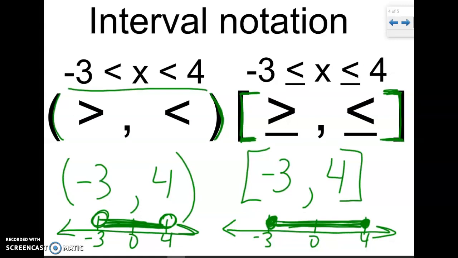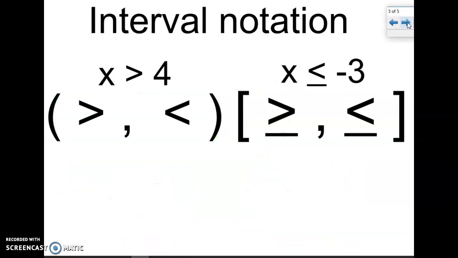There is another way to use this if it's just a single inequality. So let's say it was just x greater than 4. Well, that means 4 is the smallest number and everything else is bigger than it. So which way is it going towards? Well, we put that arrow on the end of our graphs to show that it's approaching infinity. So that is the infinity symbol, a sideways 8, I guess you could say.